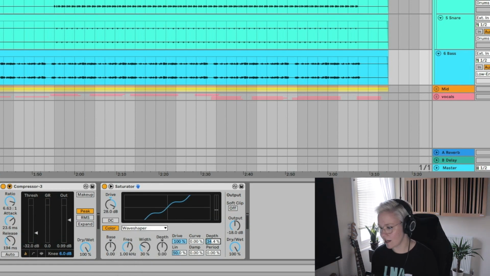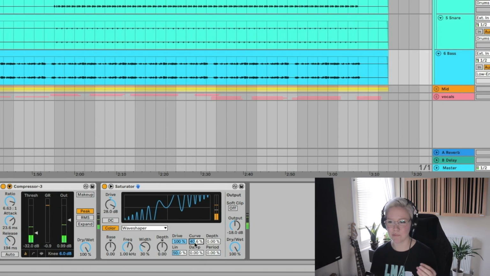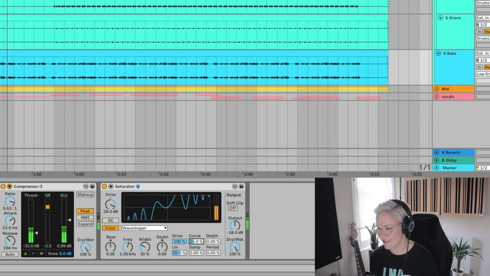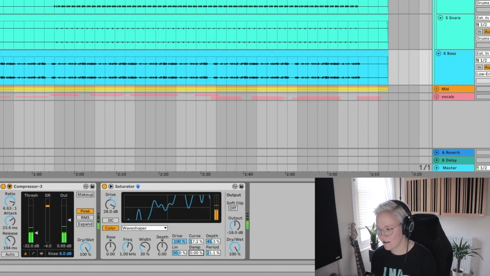So in here we can add depth, which is actually like an extra sine wave on top of it, which can make it sound really interesting. So let's just add curve, depth, and then dampen period. How funky is that? That is proper wah wah wah. A little bit. This is in the line. Are we sound designing or are we actually mixing? I feel like this is more sound designing because it sounds so different now. It sounds like a different bass.